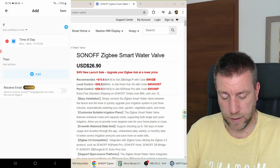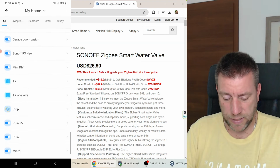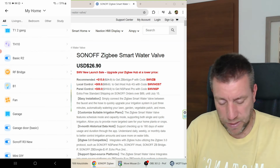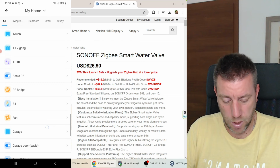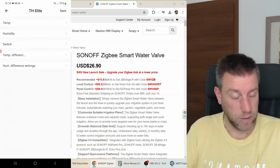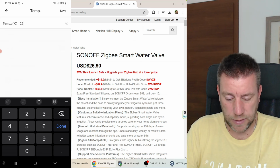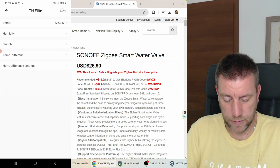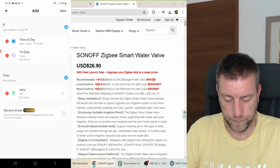And I can now add the second condition. So I want a smart device, and I'm looking for a device which can measure temperature. And so ideally, maybe you can just use a Zigbee temperature sensor, but I think all my Zigbee temperature sensors are assigned to my iHost, but I do have some here as well. So the TH Elite, we can use the TH Elite for that. So if the temperature exceeds 25 degrees, save, save. Then I want to start my SW on.